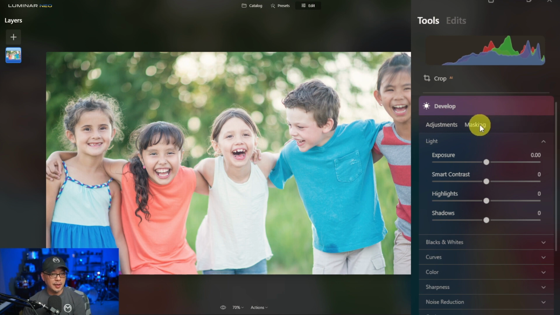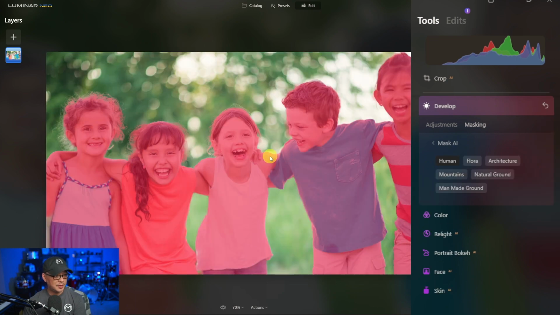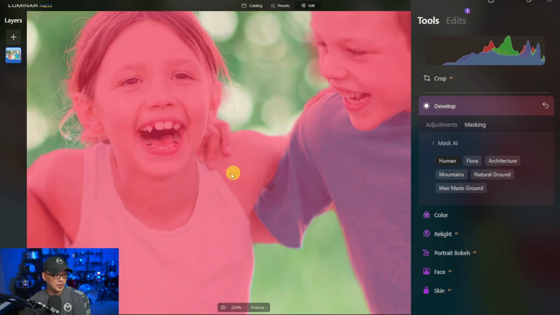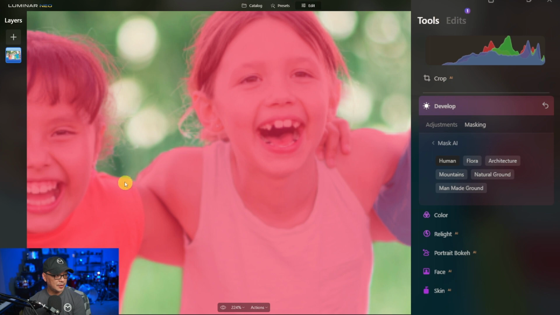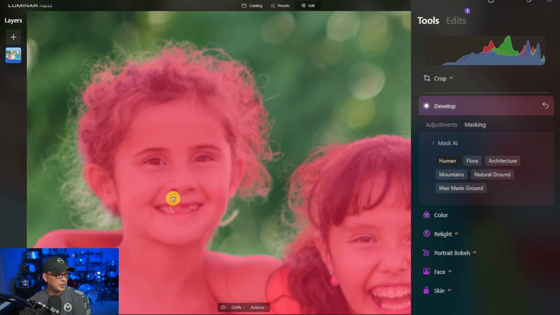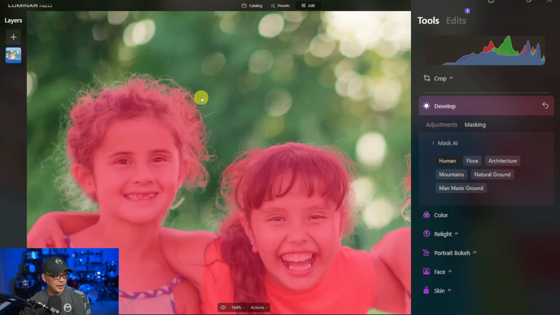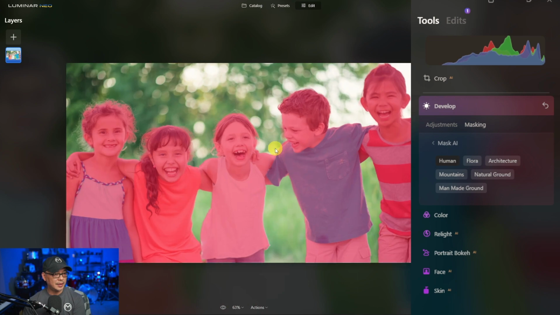Now let's take a look how Luminar Neo fares, and we're going to go ahead and trigger Mask AI. Luminar Neo does a very good job in terms of the selection and accuracy as well. Again, along the body of the kids here. But you will notice that although it picked up some of the strands of hair here, it did miss a bit in the background. So not as accurate as Lightroom, but very, very close. And it still gives very pleasing results.